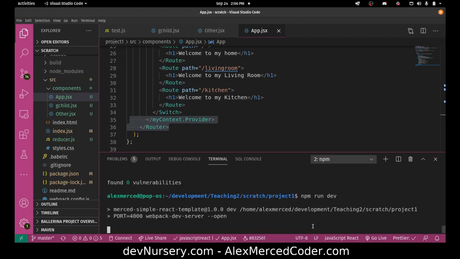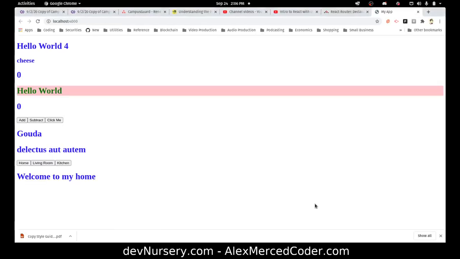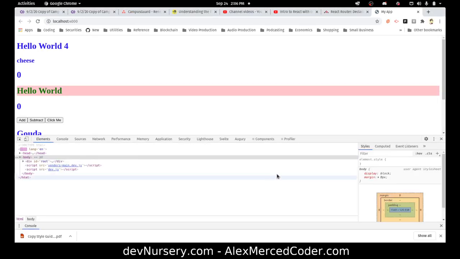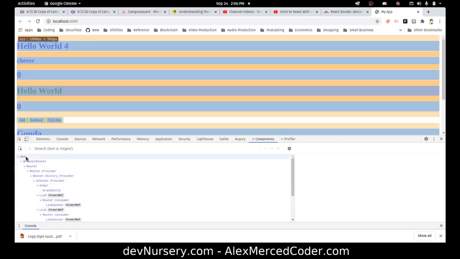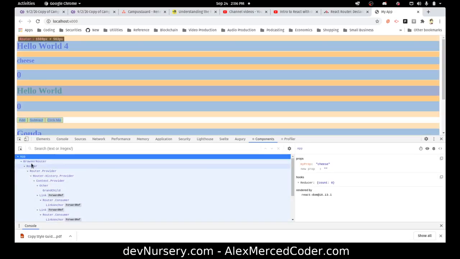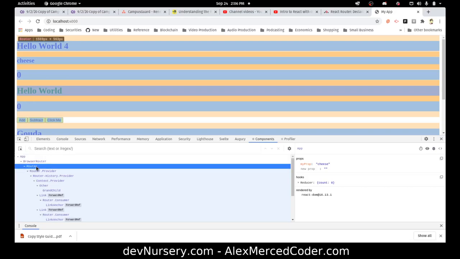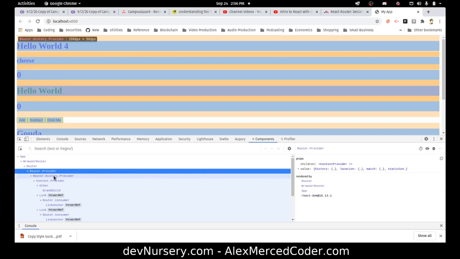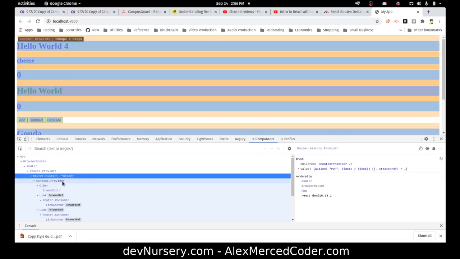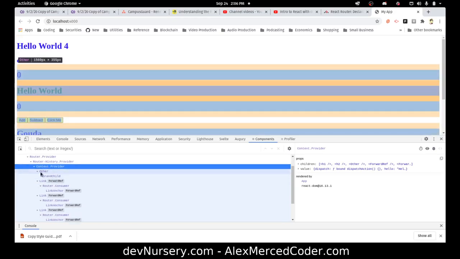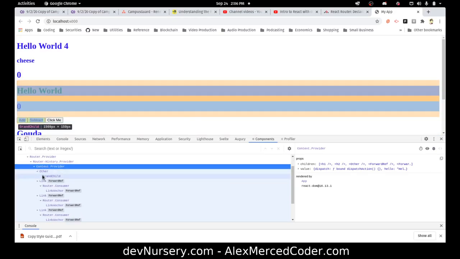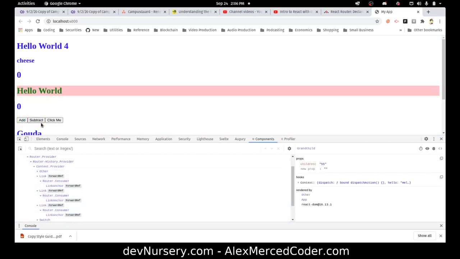npm run dev. Okay, cool. Let's take a look at the dev tools so you can see how this looks under the hood. So you see now my component tree is starting to get a little bit more complicated. Because see, we have app, but we have a couple providers going on. We got the BrowserRouter, which has this other router component, which has a router provider in it, which has a router history provider, and then we have our context provider that we created that has hello. So you see all these in there before we get to our actual components. There's my other component, which has grandchild in it from the previous videos, just still floating around there.